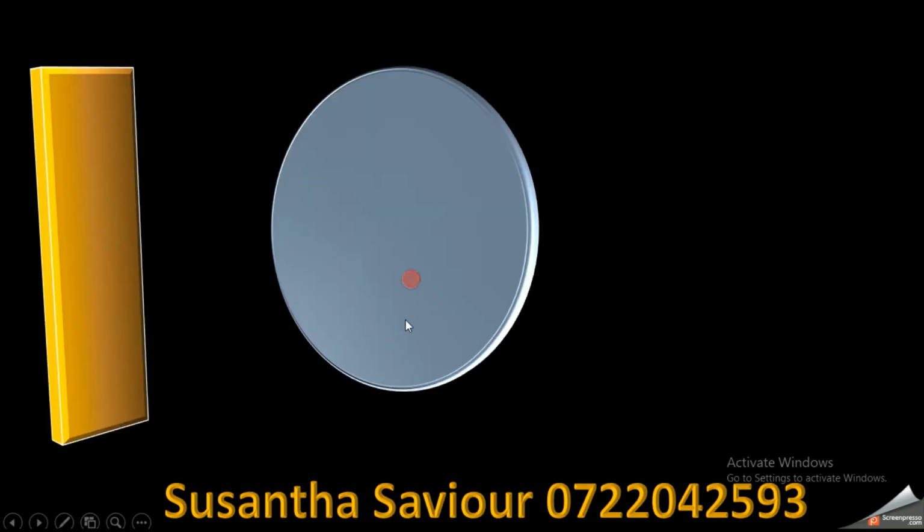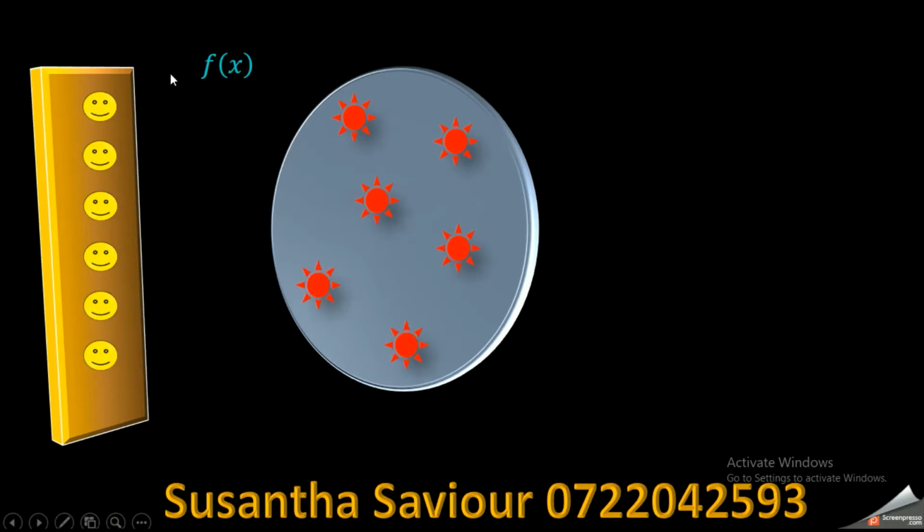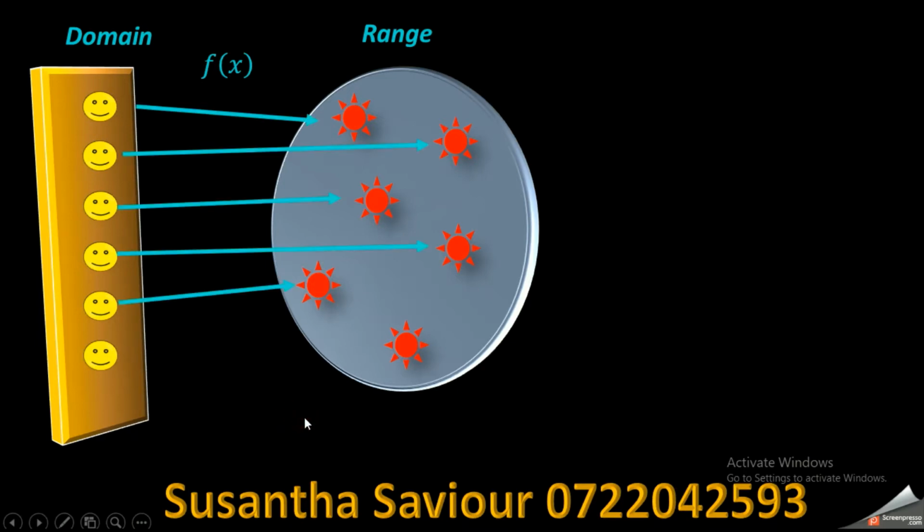Now look at this function. I have given different shapes, but still the concept is the same, right? Now look at this. This is the function f(x). This is the domain and this is the range of the function. The function goes like this, right? So this is one-to-one and onto. See, no extra elements. The codomain and the range are both the same, right? Therefore this is one-to-one and onto.